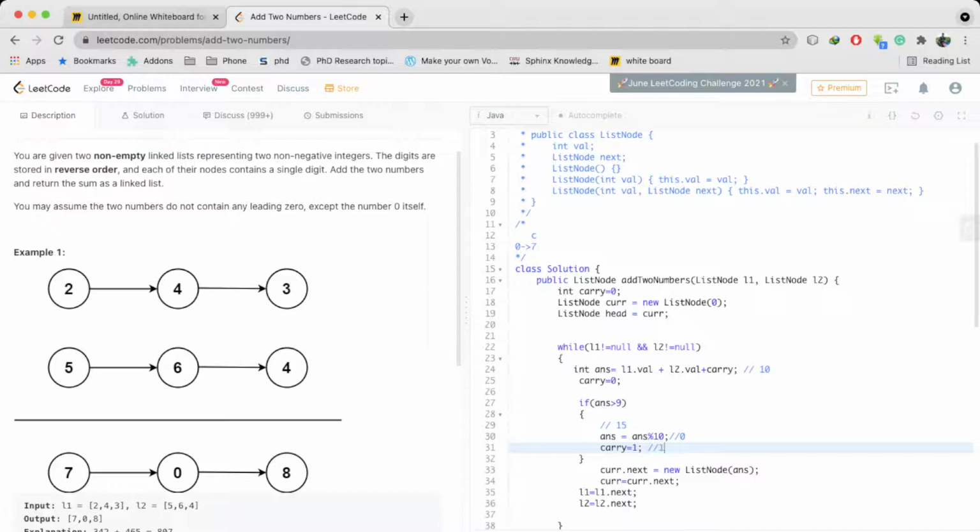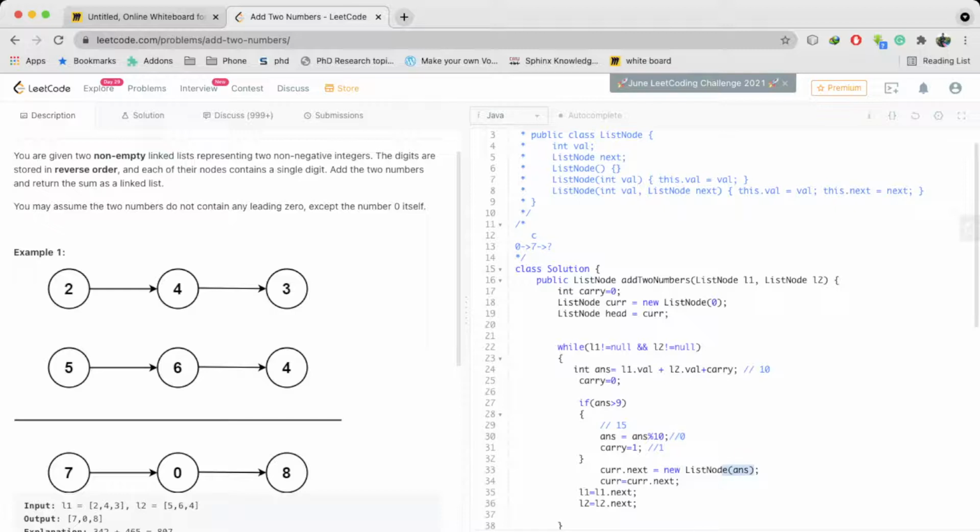After you come out of this if condition, current dot next, that is the 7 dot next, you're creating a new node with the value of the answer, that is 0. Don't put 10 here, don't assume 10 here. As per the logic it will not consider 10, because it gets into the if condition and makes the answer value 0.